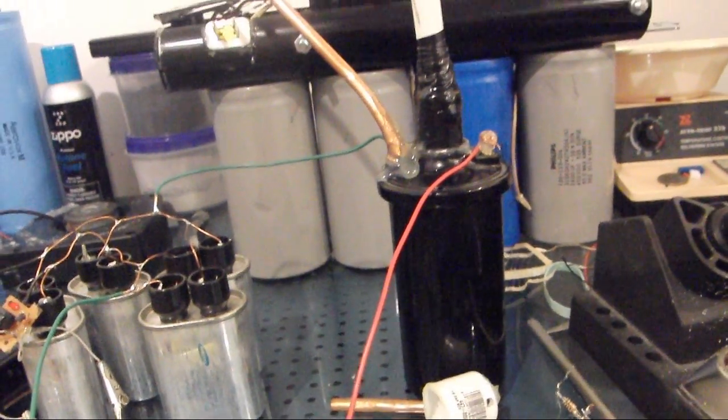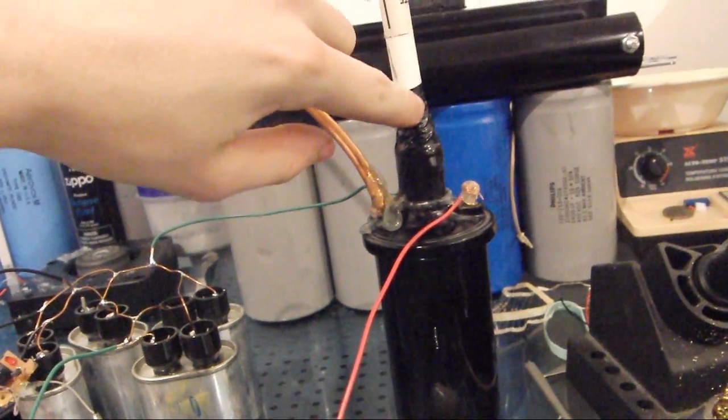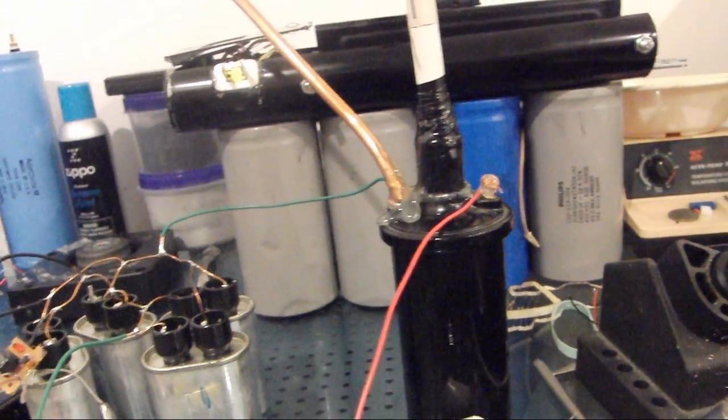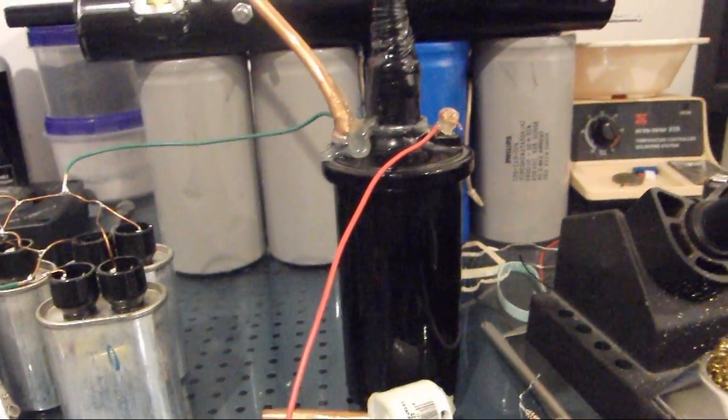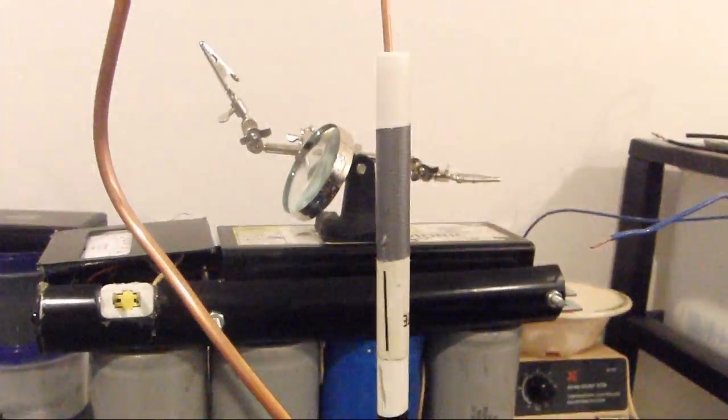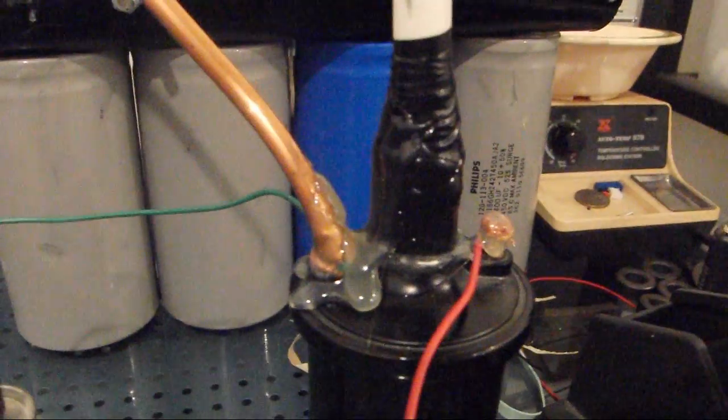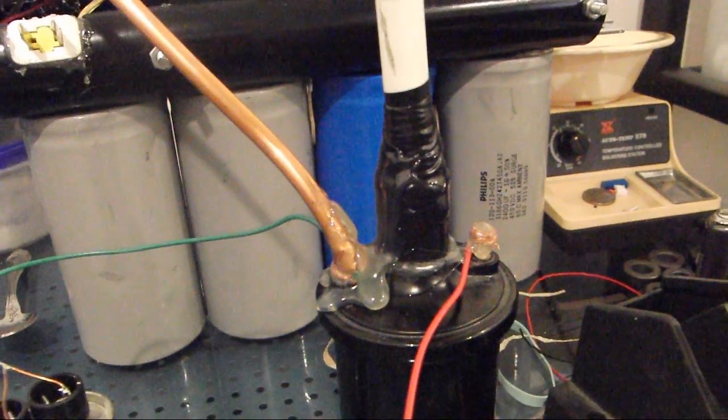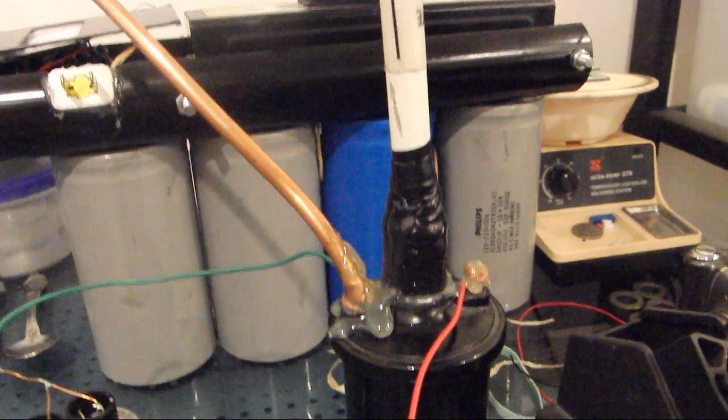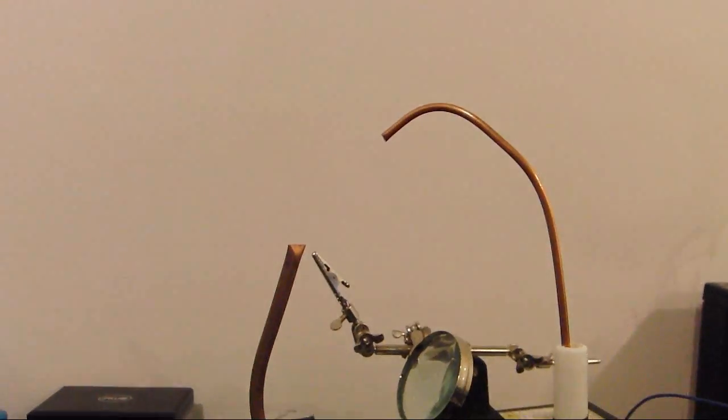To get rid of the arcing issue between the middle and either of the ends, I drilled it with a half-inch drill bit to get the pipe in it. I put a bunch of hot glue on it because it kept going through the pipe, which is pretty surprising, and then I had my spark gap.